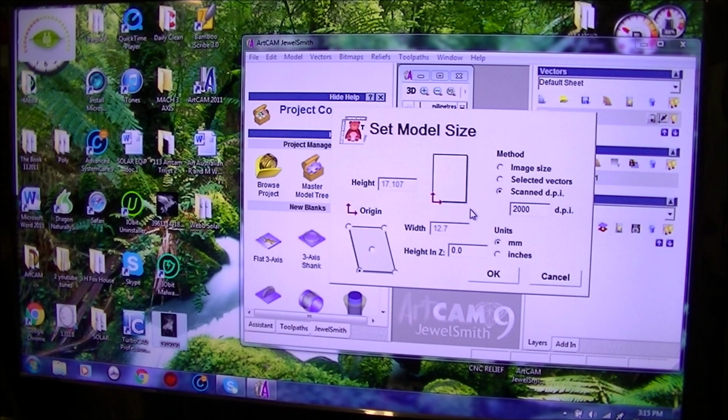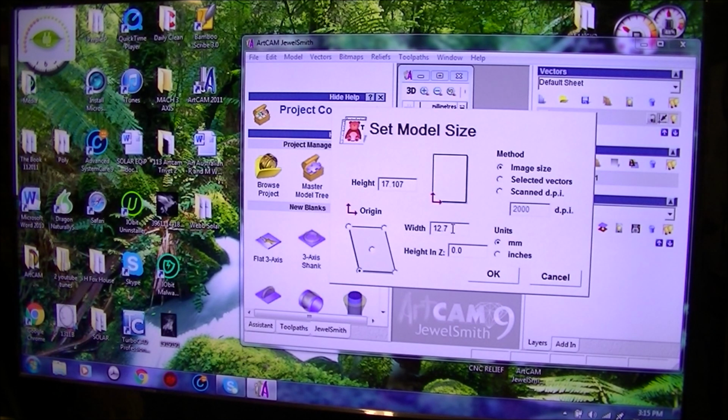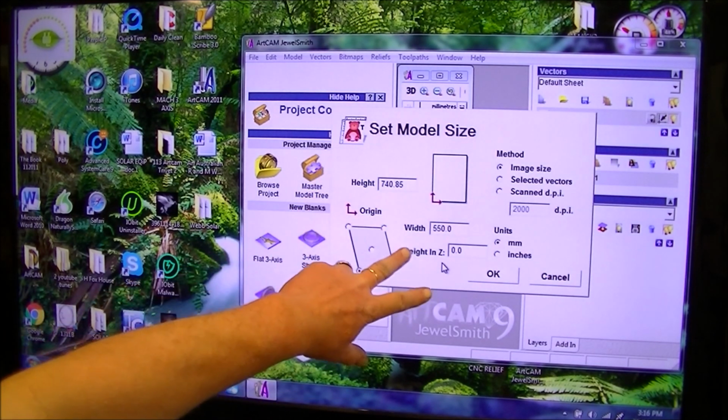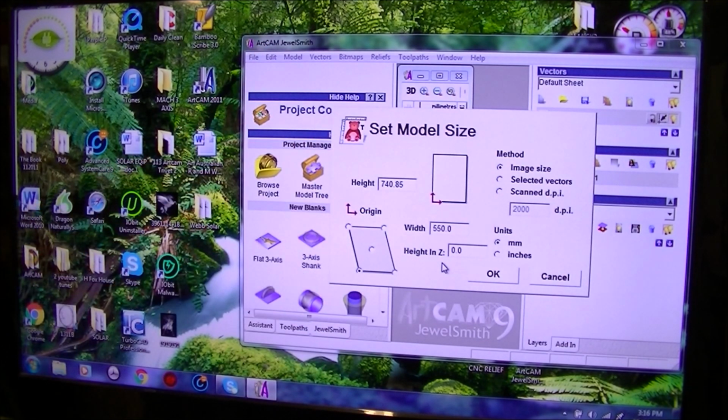So I need to go 555 here. So you select image size. So I'm giving it some constraints here as well. This is called constraints. In other words, limiting to where the tool will travel to. So it's 550.